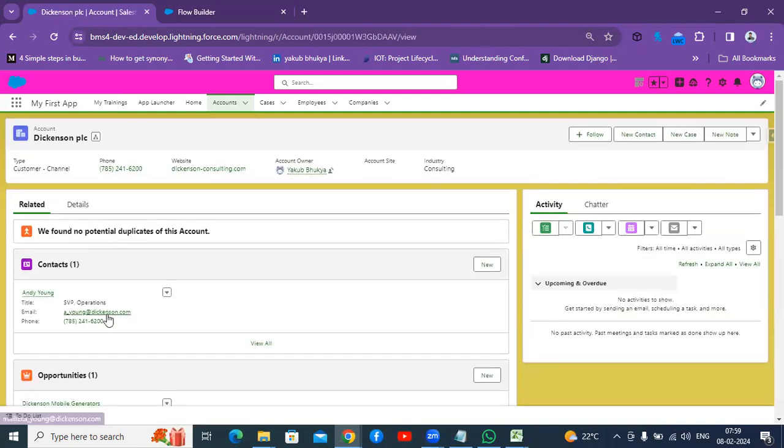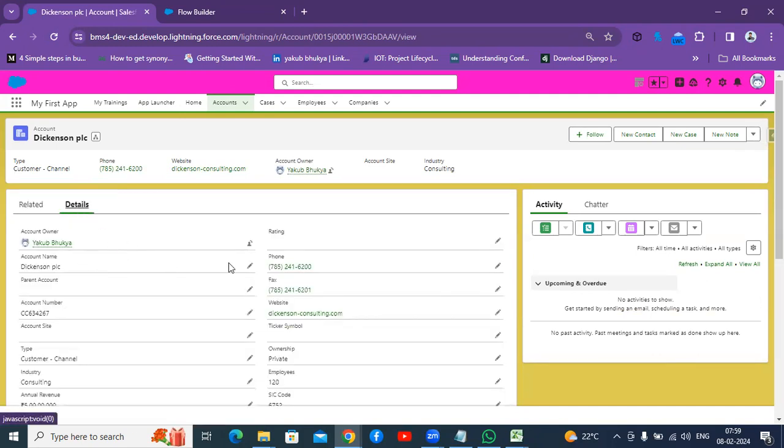Under this account, let's suppose you have some contacts. If we don't have a phone number for a contact, though you have a phone number in the account, we should populate the account phone number to the contact. Understood the scenario?